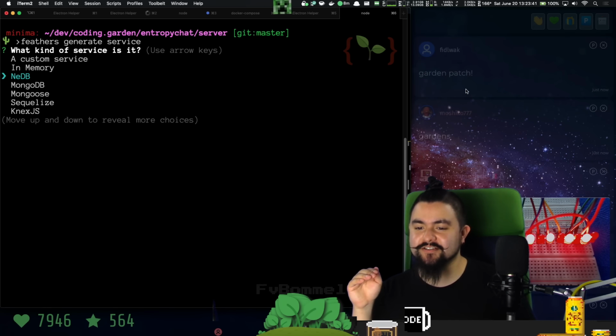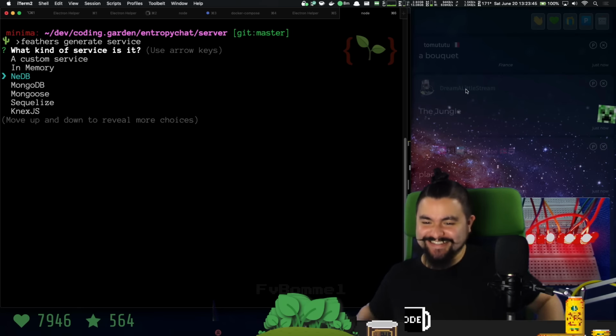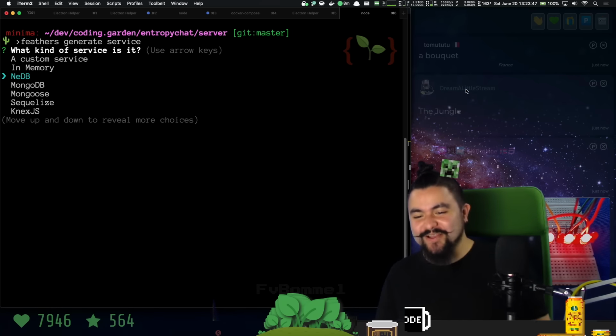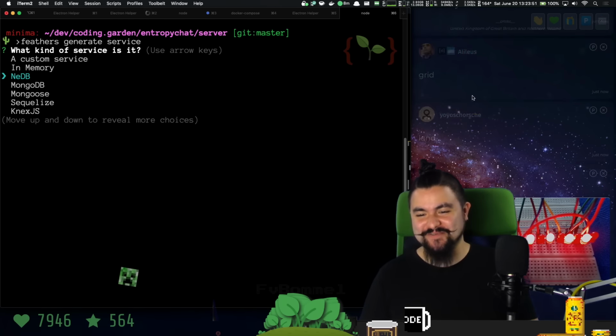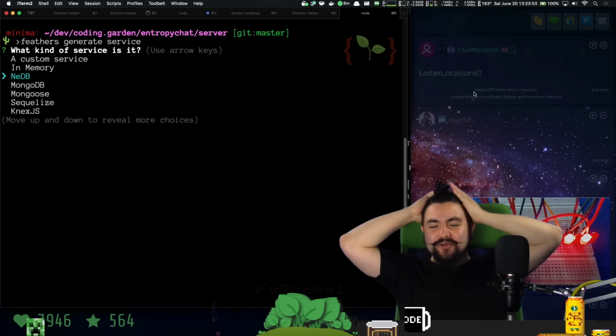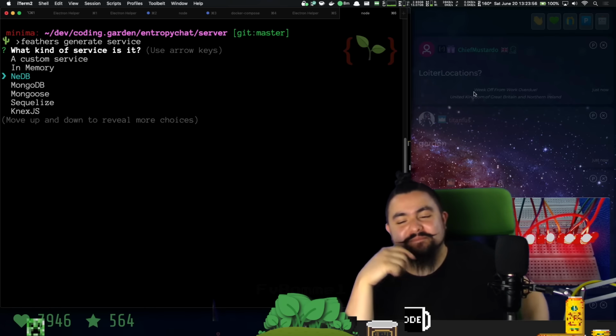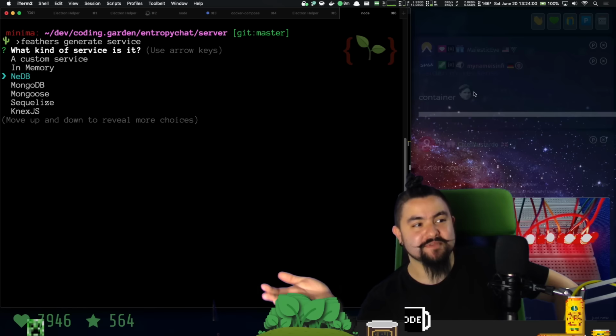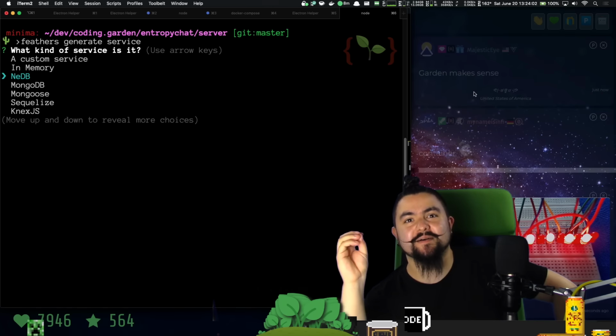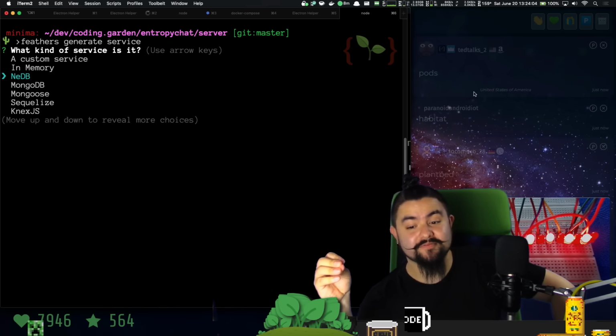Garden patch? Gardens. Chat instance. Planets. Create your entropy planet. Shrubbery. Garden or right. Loitering locations. I kind of like the idea of a container. I like the idea of community because the word itself has a lot of connotations.